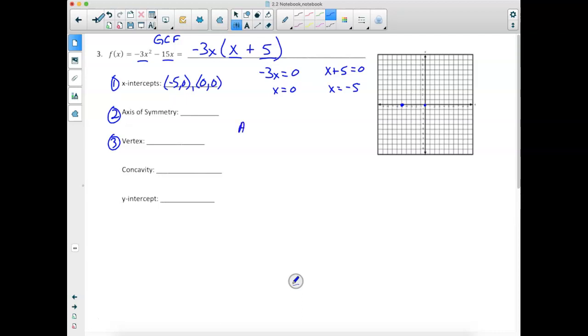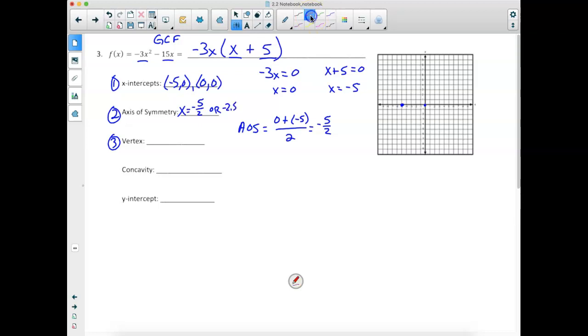That's all you need to know. Axis of symmetry equals intercept plus intercept divided by 2. Negative 5 over 2. I'm a fraction, guys, so I'm going to leave my axis of symmetry as x equals negative 5 over 2. You decimal freaks are going to say, no, Mr. Kruger, that's negative 2.5. I don't care.